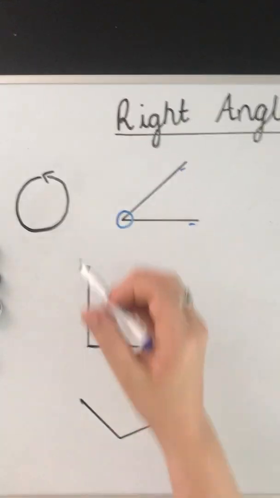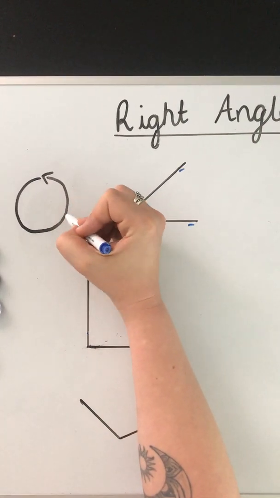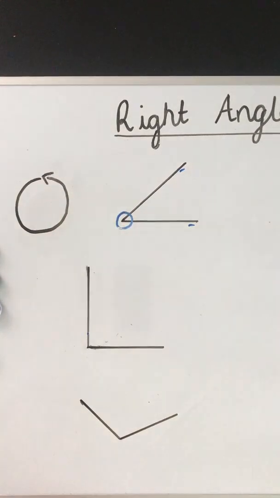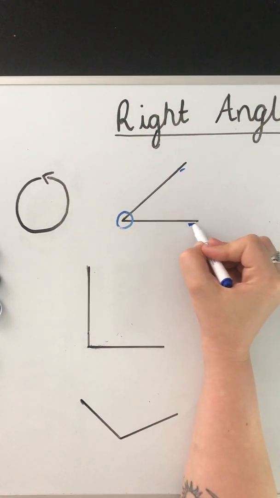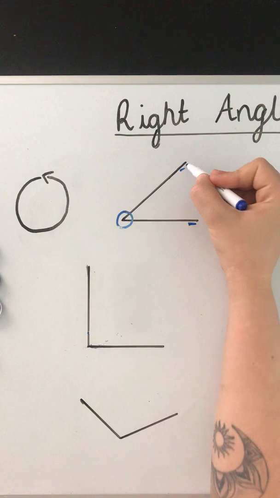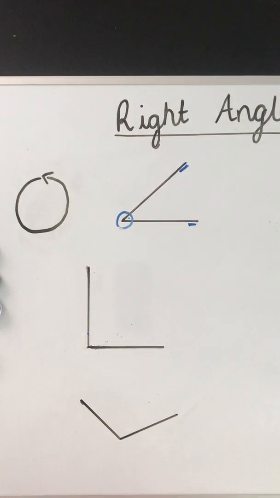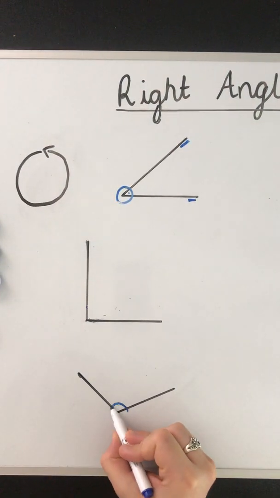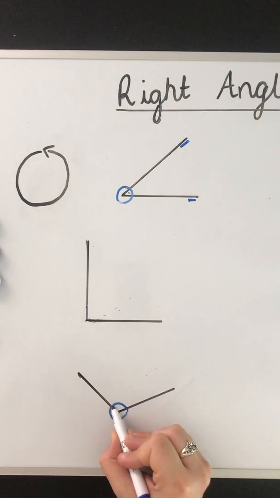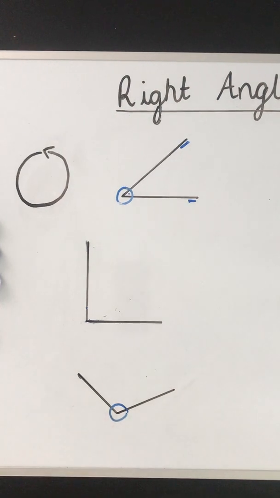Now, an angle tells us how much turn is between those two lines. Okay, so think of a turn as going around the whole way in a circle. Imagine you turning on a spot. Now, this line here and this line here, this angle will tell us how much turn there has been. Same for these two lines. We've got an angle in between here which tells us how much these two lines have turned.